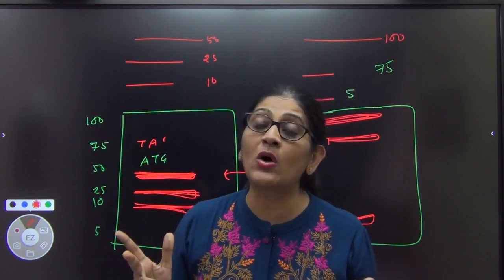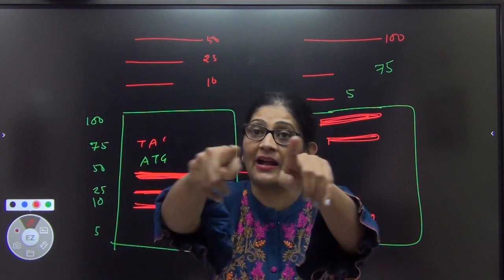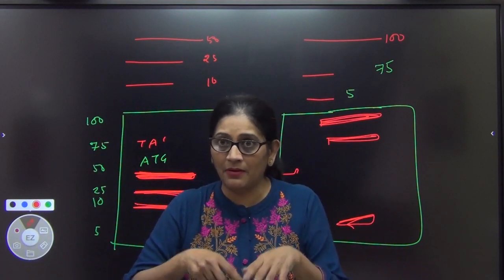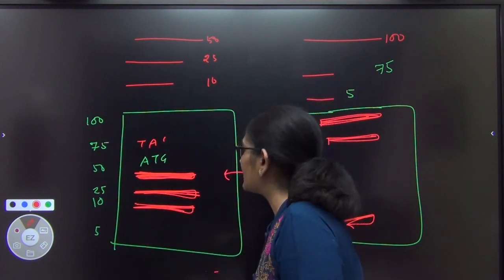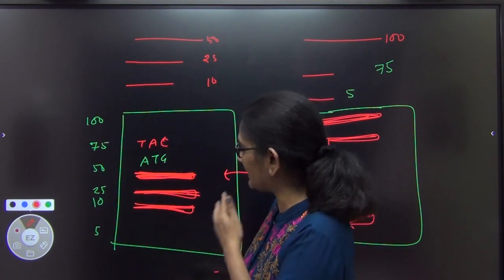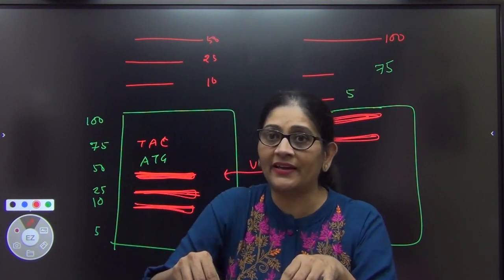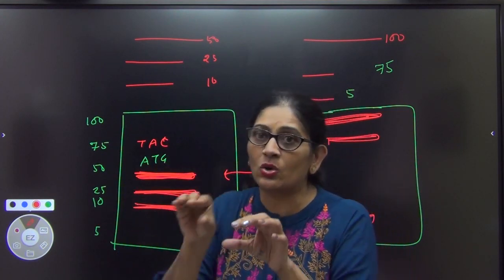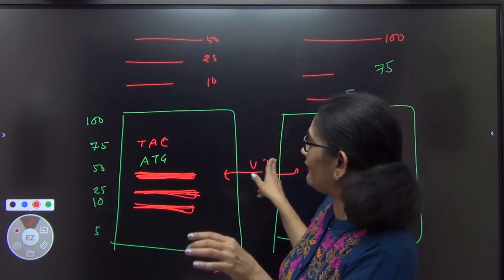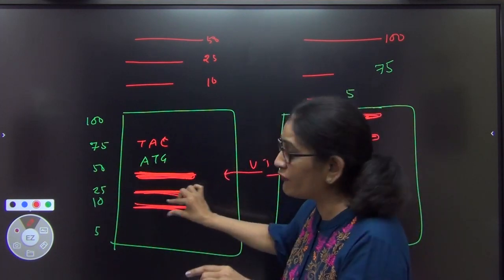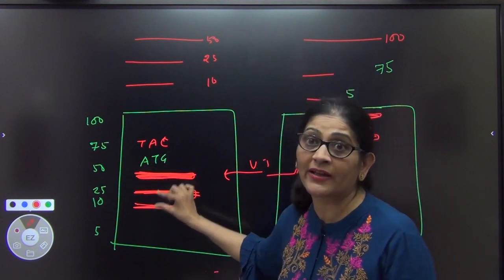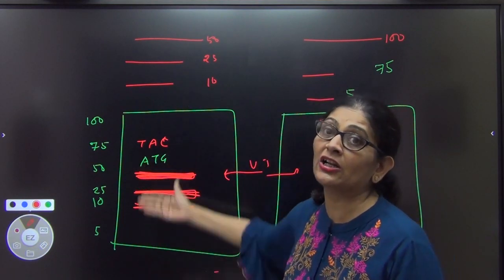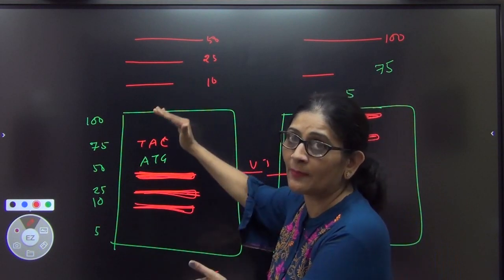अब ये कहाँ पर हुआ nitrocellulose membrane में कैसे पता लगेगा? I will take a tub. There I will put what? The radioactive probes. So if it is ATG, I will take TAC radioactive. I will put it there. So obviously जहाँ पर भी ATG होगा radioactive, this will bind. Then I will pass UV radiation, so they will form bands. By looking at the band, I will come to know how many base pair long आपके VNTR बने थे, और एक particular plate develop हो जाता है. This is from the crime side.